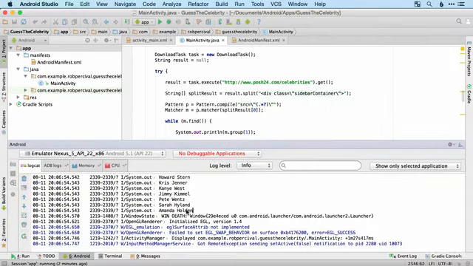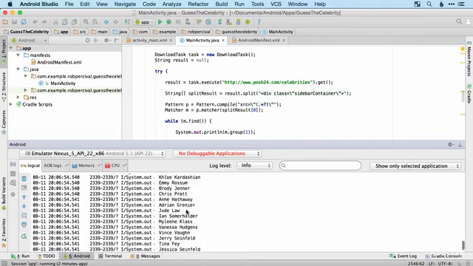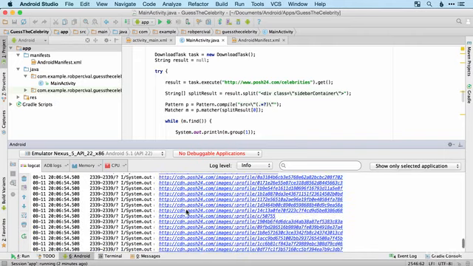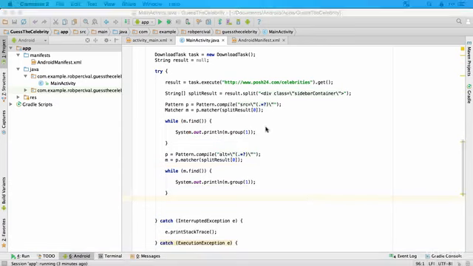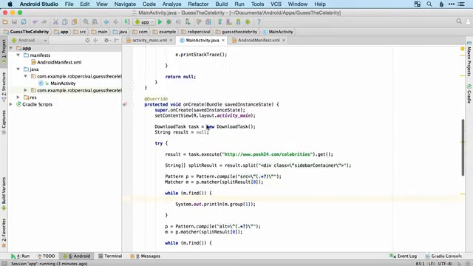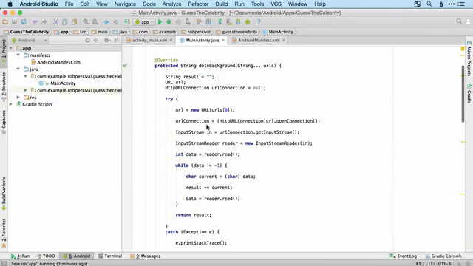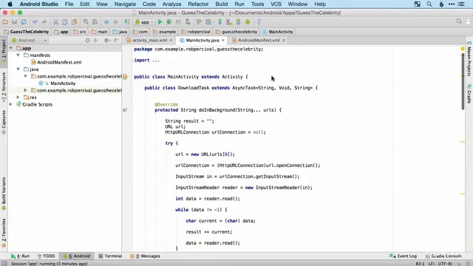And here we go. You can see there are all our celebrity names, and there are all our image URLs. Fantastic. Okay. Let's now then create a couple of array lists to store those. So I'll create them globally because we're going to need access to them all over the place.